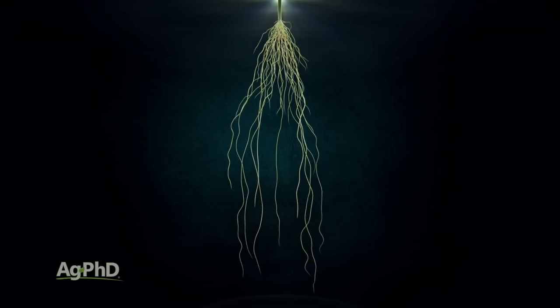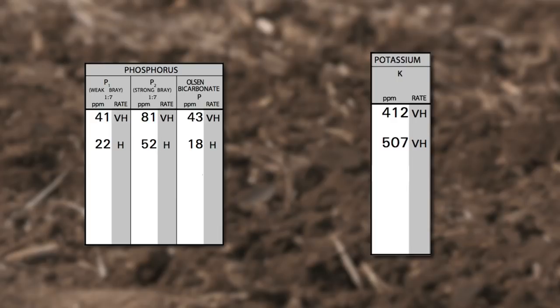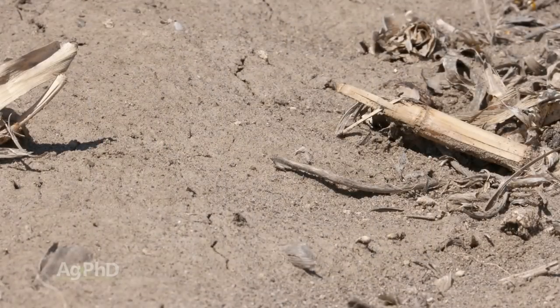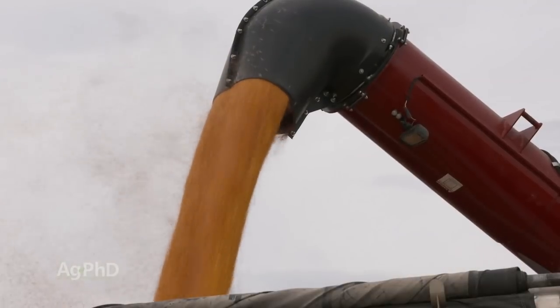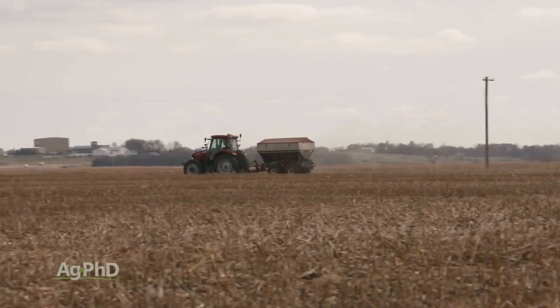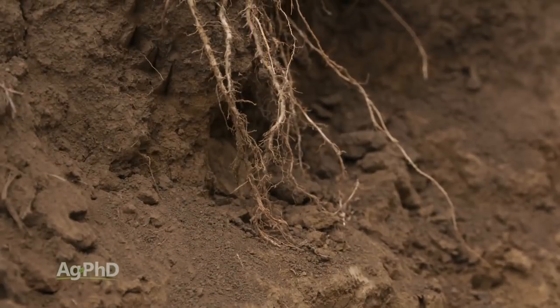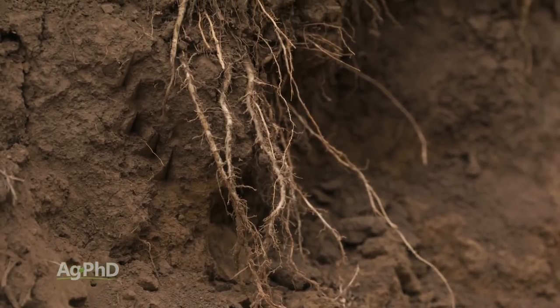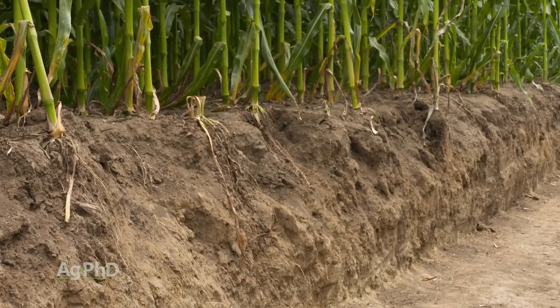The other thing we're curious about is the other nutrients, like P and K for example. Just consider this: if your ground is dry, where is there moisture? If you have a little drought in the summer, you've got moisture down at 12 inches deep — you probably have roots down there, extracting moisture — but if you aren't able to extract any nutrients, your yield's going to suffer. So if you see you have no nutrients down there and you're really loaded up in the top 6 inches, maybe that tells you to figure out some way to get a little more fertility deep. A lot of times you'll dig roots up a couple of feet deep and see all your root hairs in the top few inches, but down deep the roots don't have any proliferation — no root hairs, just doesn't look like much of a root system. The reason is there's no nutrients down there.